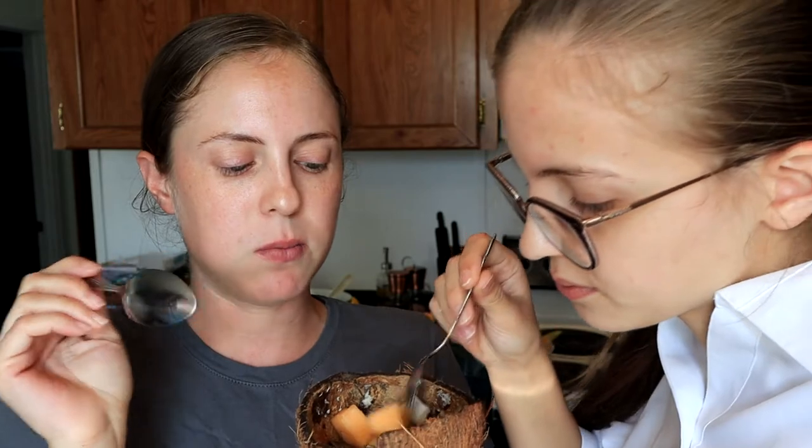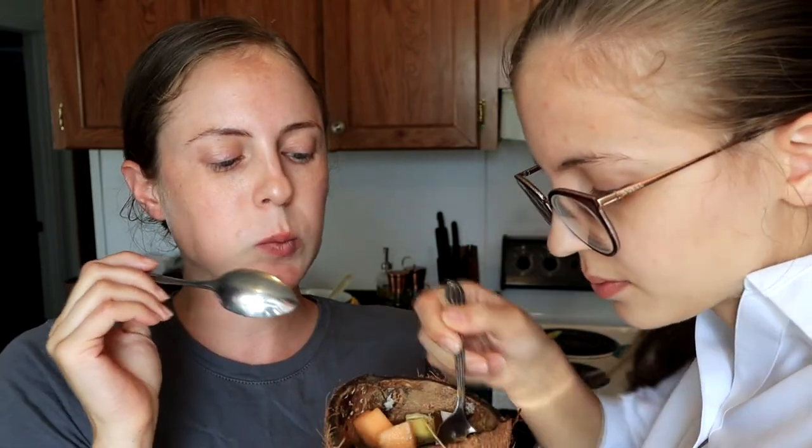Yeah. I do like the coconut. I've never had fruit salad with coconut. With the melon and the coconut, it is very summery. It's definitely a bit of a lighter fruit salad with it being a very heavy melon base. And I think a little bit more orange would be good, just because the bites I'm getting with orange are really tying everything together.